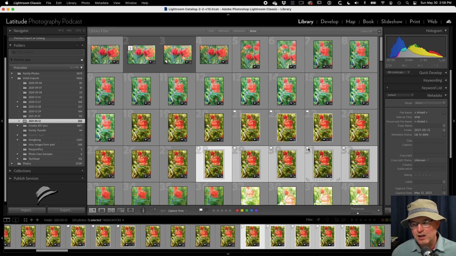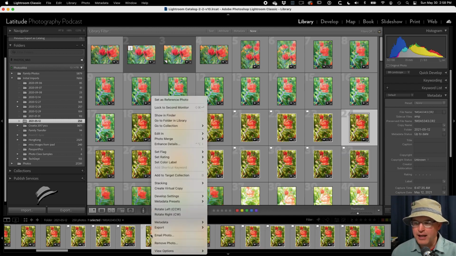So there is a difference there between what you do and what the behavior is in grid view because you have it in grid view versus when you're in Loupe View, even though you have it all selected here and it shows as selected in the Filmstrip, again, just a different behavior and something that we just have to get used to.